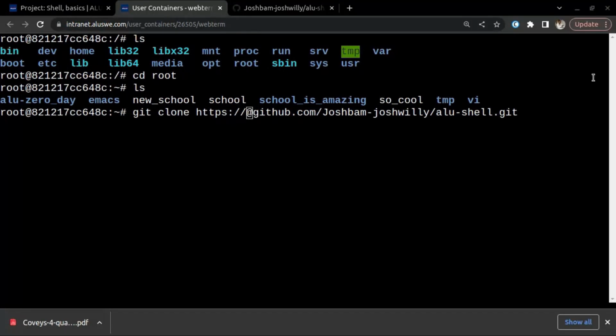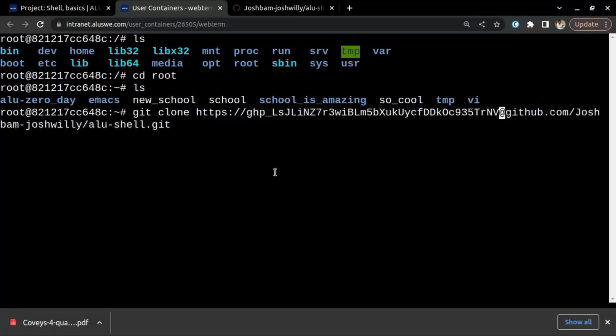Right, so I've gotten my personal access token. Immediately before the @ sign is my personal access token. So there you go, you can look at it. The @ sign is after the personal access token. If you do it this way, it will not ask you for a password.